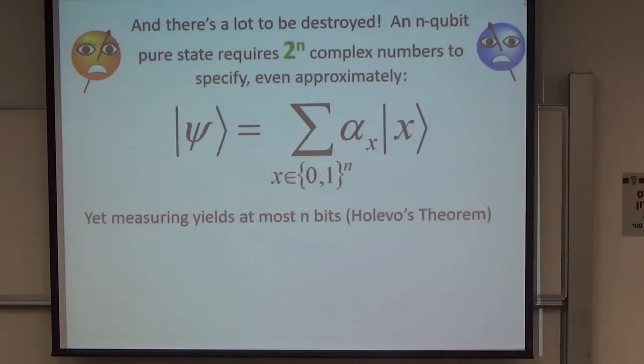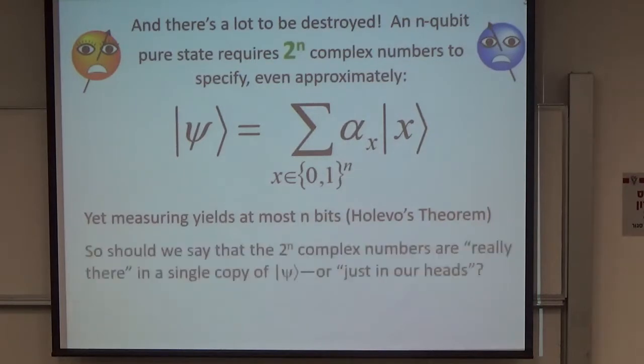So in some sense, quantum states have this exponentiality under the surface, and yet as soon as you measure, you collapse, and then it looks like it was only n bits all along. Except that sometimes it looks like more than that because you can arrange interference. But it all depends on exactly what kind of question we're asking.